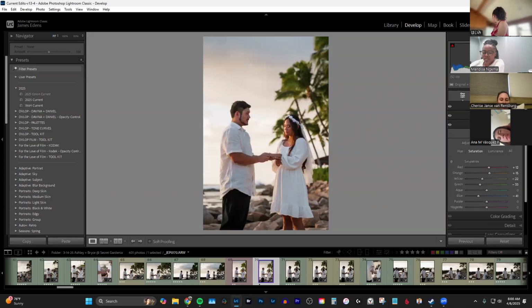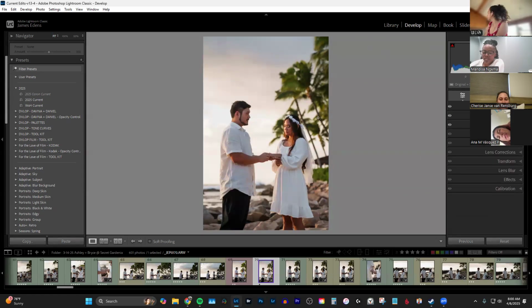Okay, so recapping everything we've done, right? We cropped, we sorted our photos, we did color temperature, we did global edits, we did our curve tool, and then we went into color. By color, we did our color mix tool, right? We did these few changes to the things that we want. And there's our image. Cool. We got to that point.